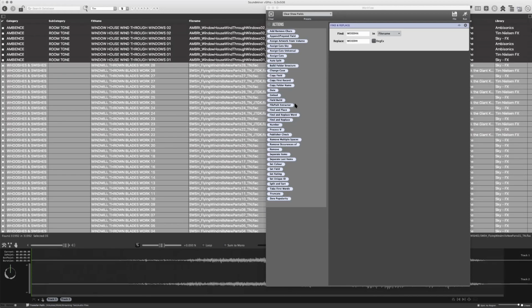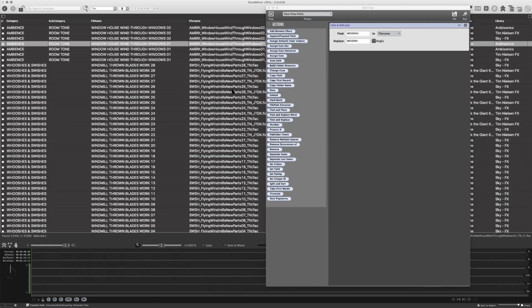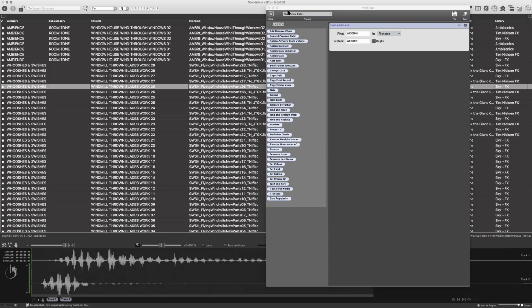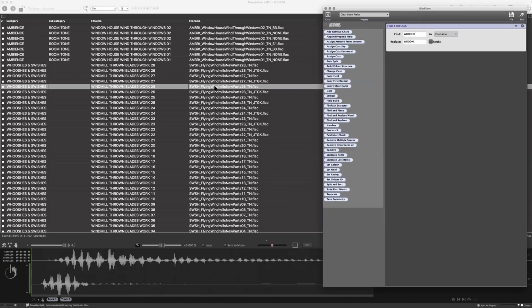So when you're exporting things from Pro Tools, is it pretty much just file name, or do you put anything into, say, the broadcast wave? No, I just do the file name. Then I bring it right into SoundMiner and I finish all the metadata right in SoundMiner because it's just so much easier to do it here. The file name itself always gives me enough information to remember, so I don't really worry if it takes me a little time until I come back here.